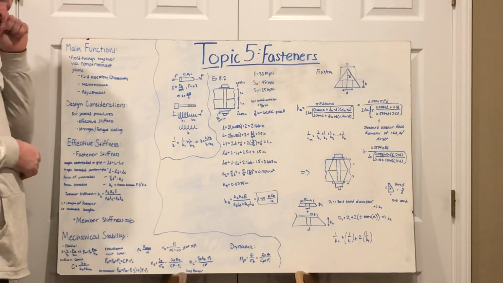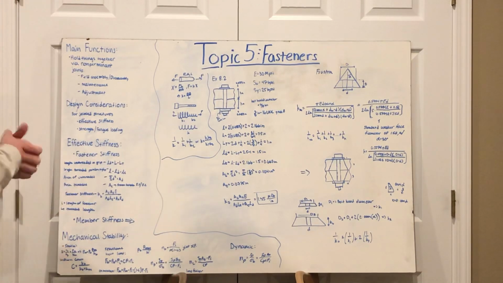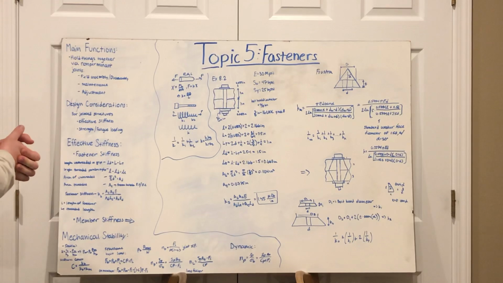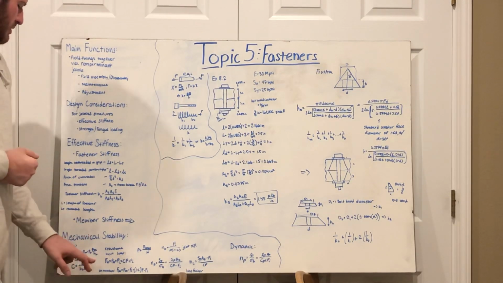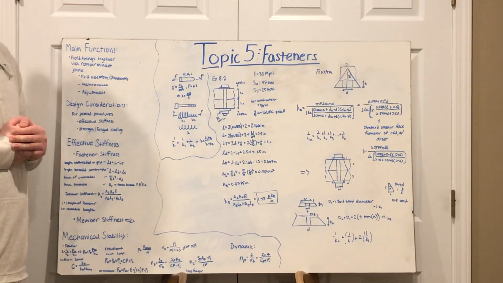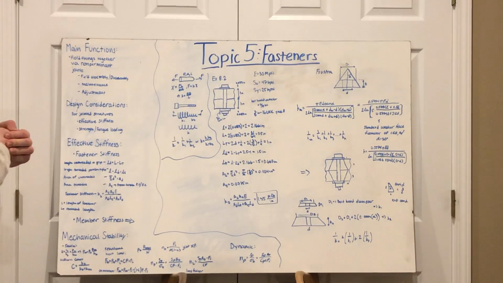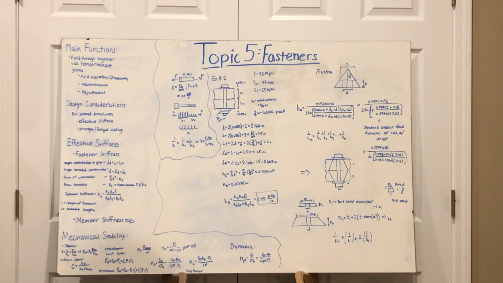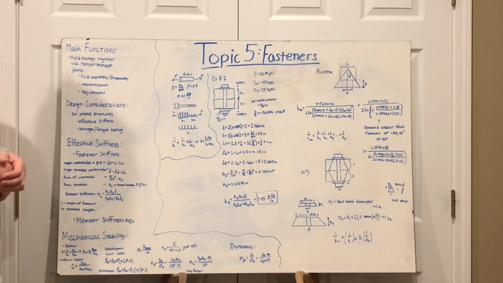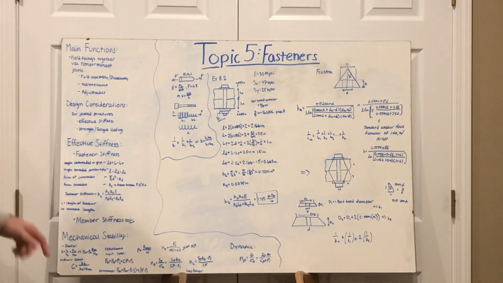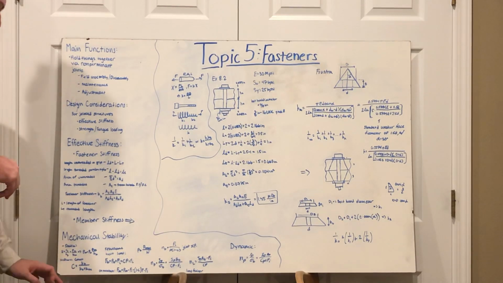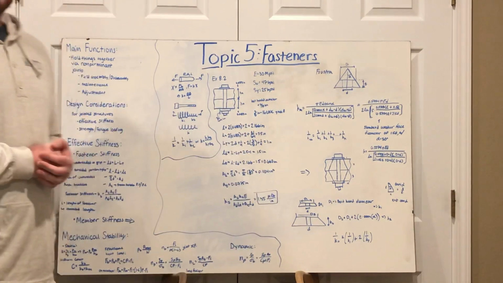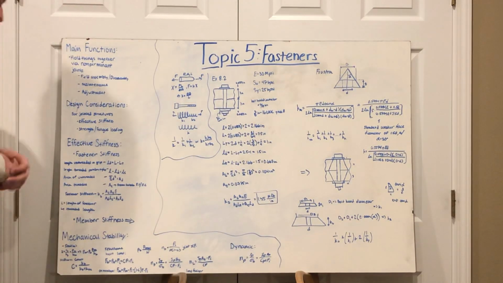And noticing that the deformation in the bolt and the member is going to be the same, you can set them equal to each other and solve to find the force or the constant for each. Now, you'll also need to know what the stiffness constant is. Stiffness constant is simply the fastener stiffness, or bolt stiffness, over the bolt stiffness plus the member stiffness, which we can find from our initial topic over here.